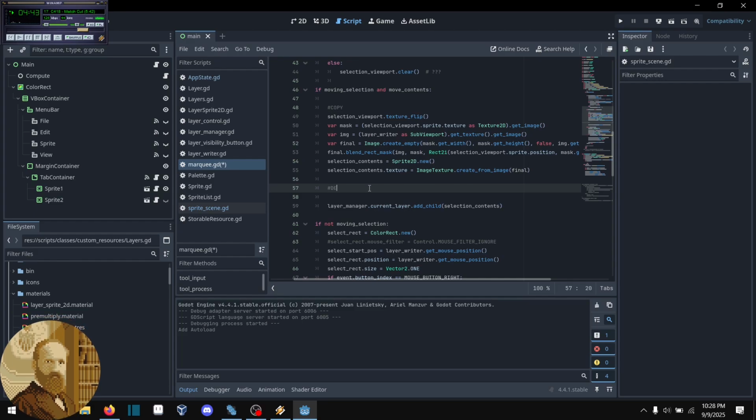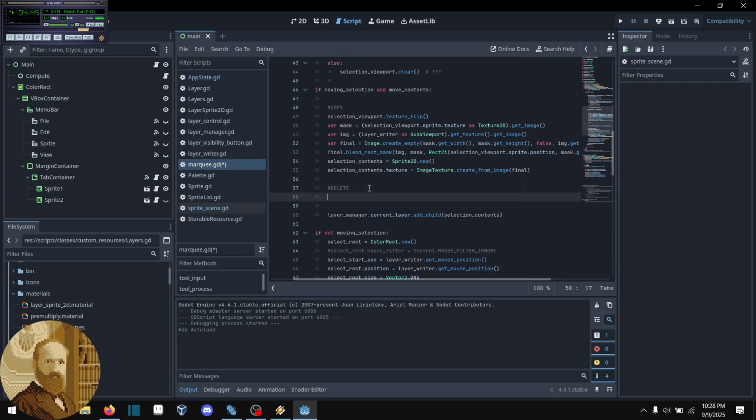And then here, delete. And then we have it reinserted so that you can move it.